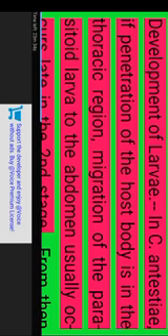Development of larva. In C. antestiae, if penetration of the host body is in the thoracic region, migration of the parasitoid larva to the abdomen usually occurs late in the second stage. From then on, there is little movement until that incident to the extrusion of the cephalothorax.